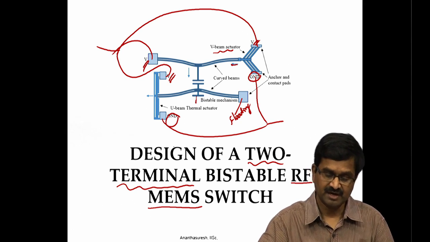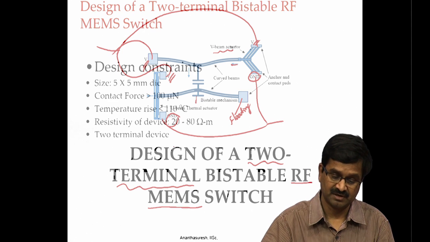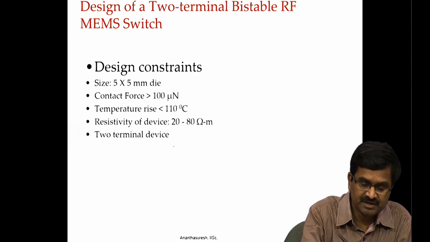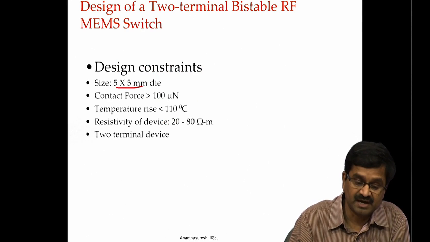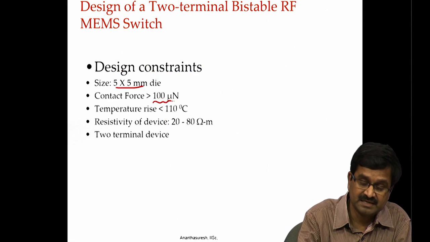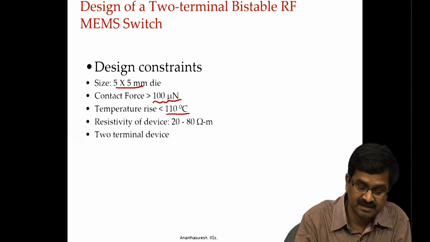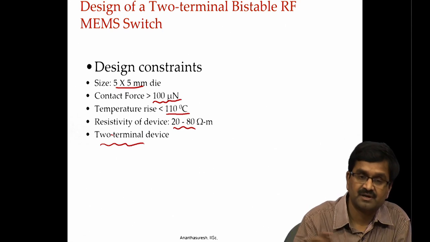It is also kind of a bimodal bistable device. Design constraints for this problem: it has to fit in a 5 by 5 mm die, contact force should be at least 100 micronewtons, it has to withstand 100 degrees centigrade, 110 degrees centigrade, resistivity some value is given, it should be a 2 terminal device.